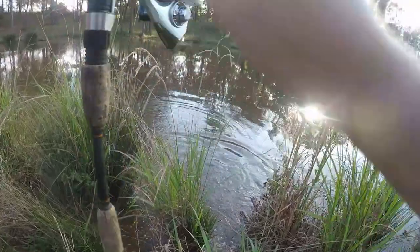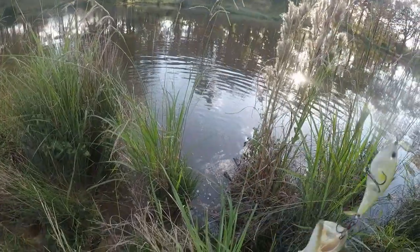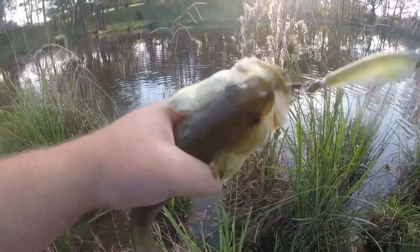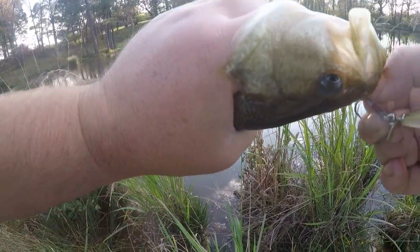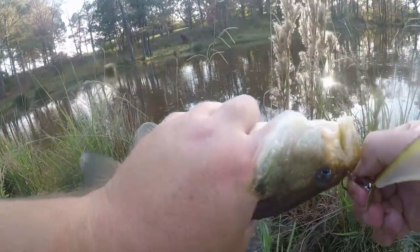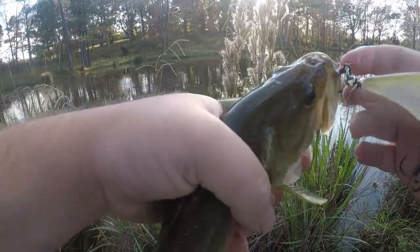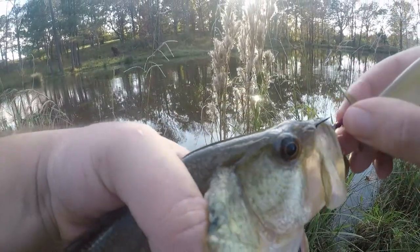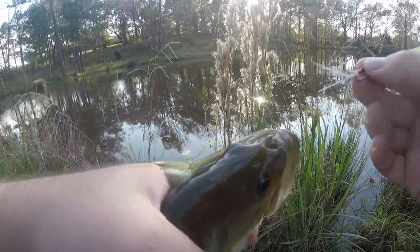Check it out. That one ran up and grabbed it right here. That was a cool hit. I saw where he came from, just a few feet off the bank. Smacked it. He wasn't getting off of it, that's for sure. There we go.